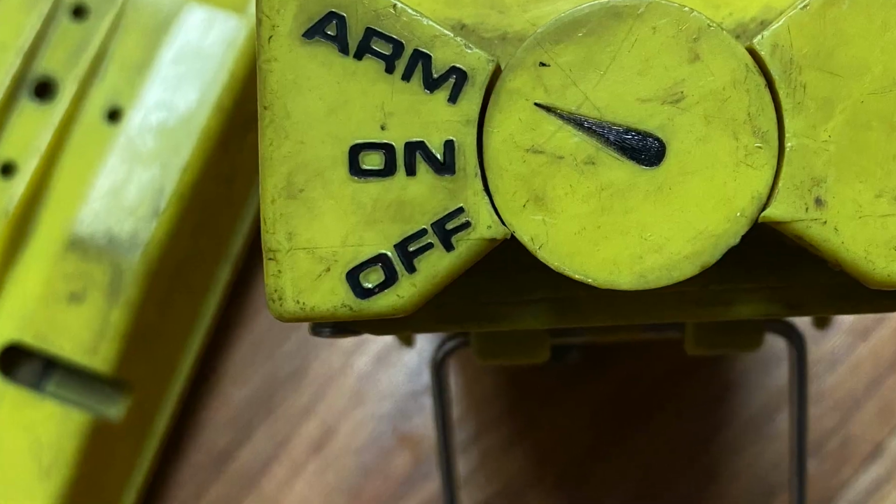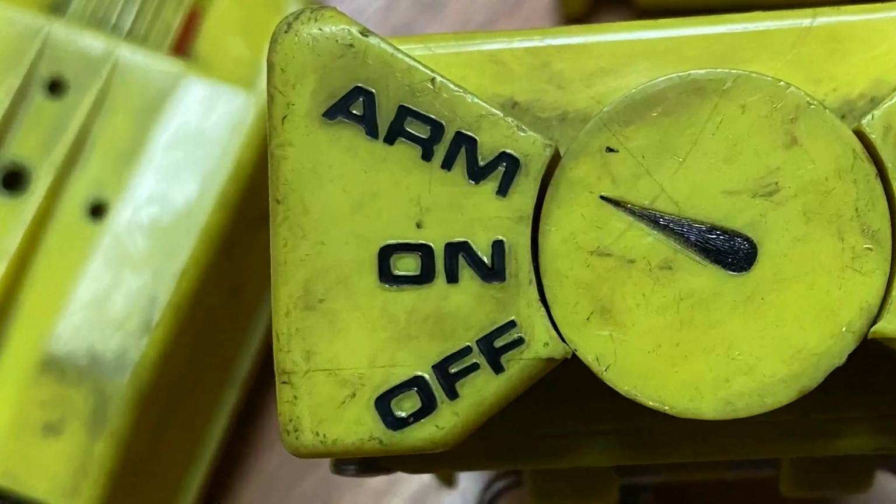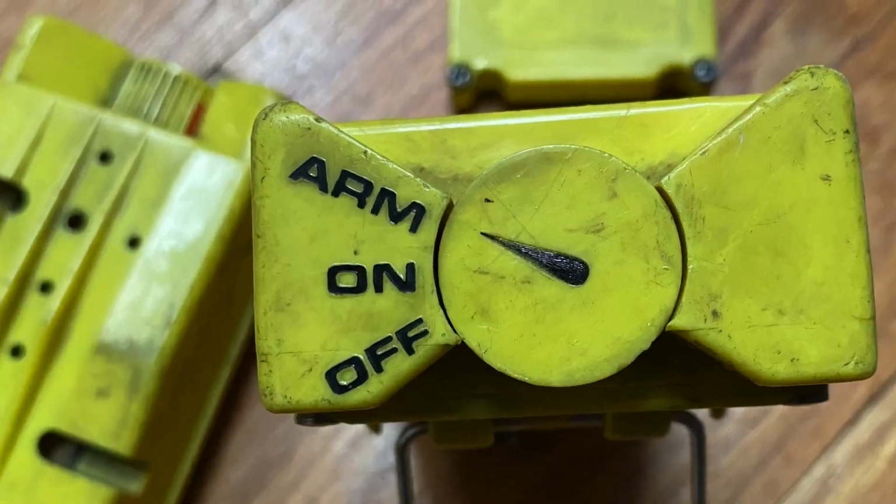So there are 3 settings on this thing. Off, which is pretty good for anybody wearing a cosplay costume. On, which is excruciating, and then arm, which sets off the 30-second thing.